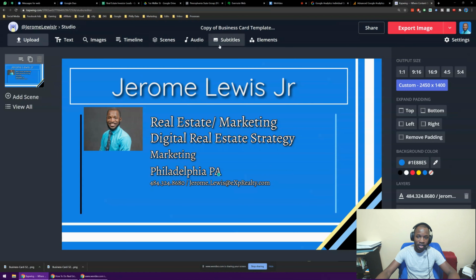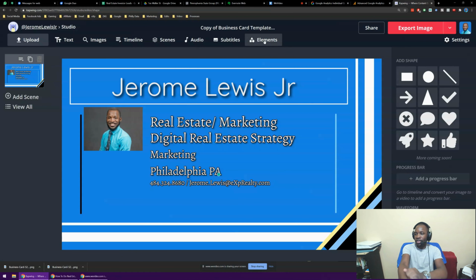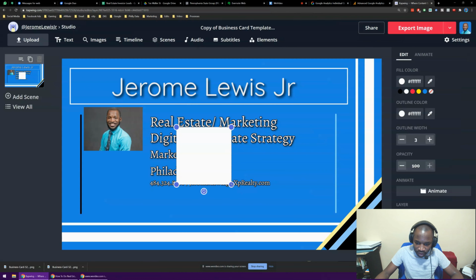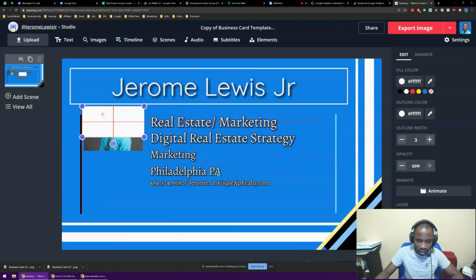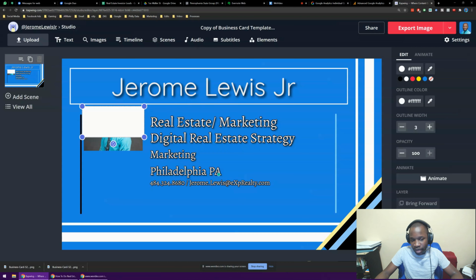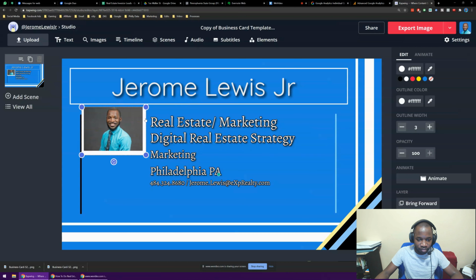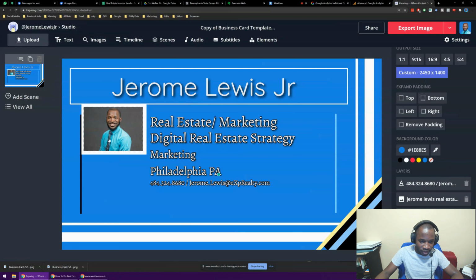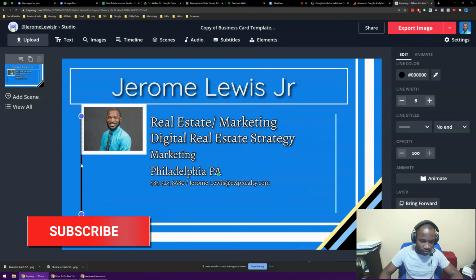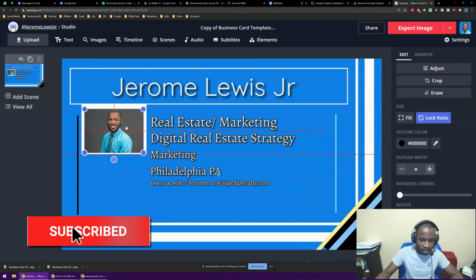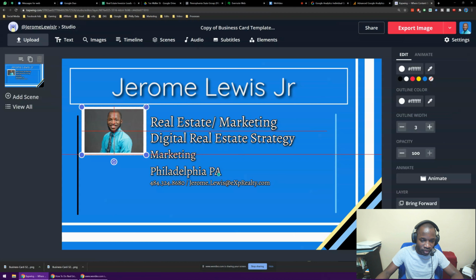But we see, and you can come in here, we've got elements here directly in Kaplan too. And I can click on these elements and I can add certain things that I need. So for example, let's just say I wanted to add a background to my image. I can do add shape, and I can start to modify, and I can move this backwards, move it backwards again, and kind of give myself a background on that image, right? And I can move this over. But you can see your limitation is only your creativity.